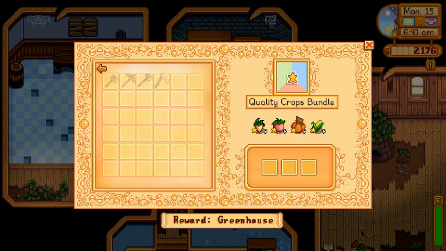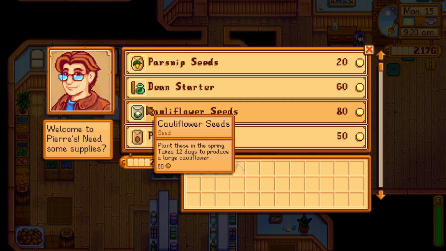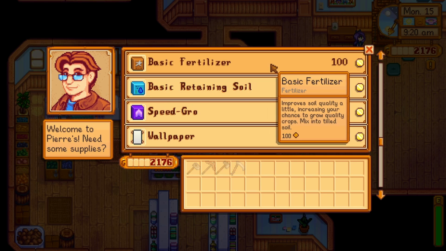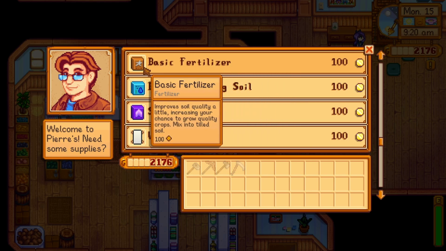The other bundle we need to talk about is the quality crops, specifically the 5 golden parsnips you'll need. If you want to try and knock this out in year 1, I have a couple pointers. Pierre begins selling basic fertilizer on the 15th for 100 gold. Not only is the quality of the parsnip affected by fertilizer, but it's also affected by the day you harvest it and also your farming level.